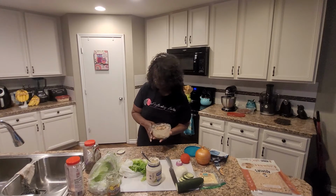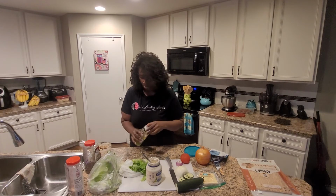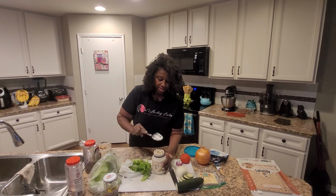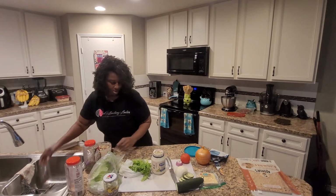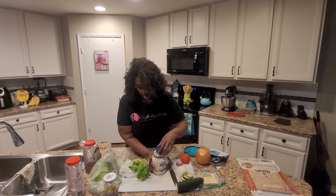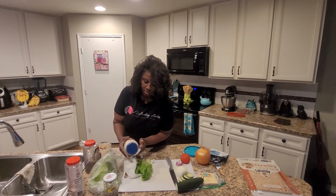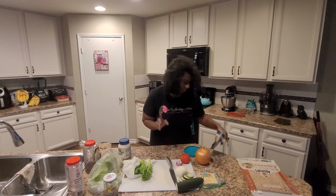It's meaty. So that's good. I don't think I want to put anything else in there. I think I'm good with this. Clean that off here. Alrighty. Now, throw this away.